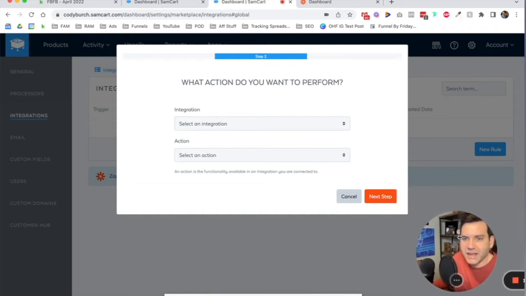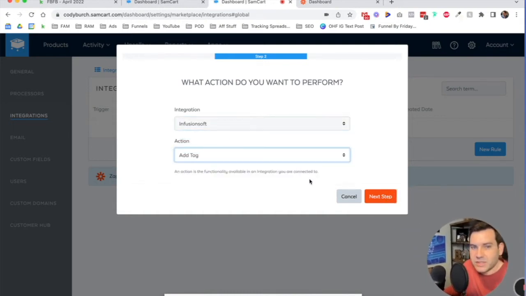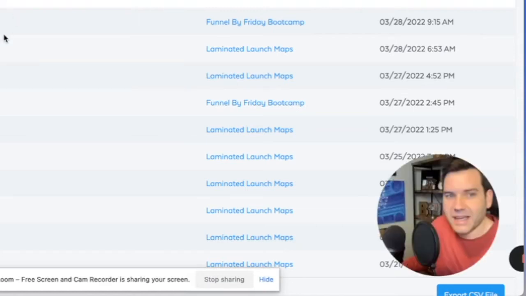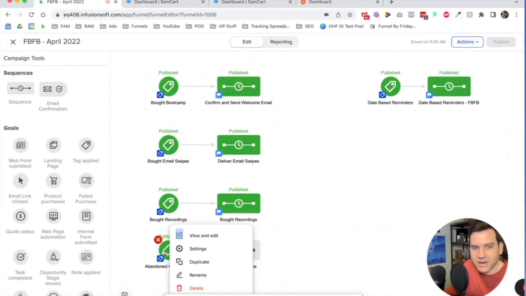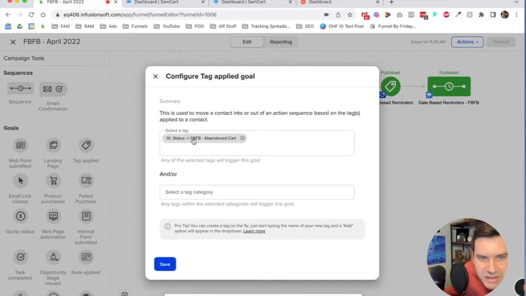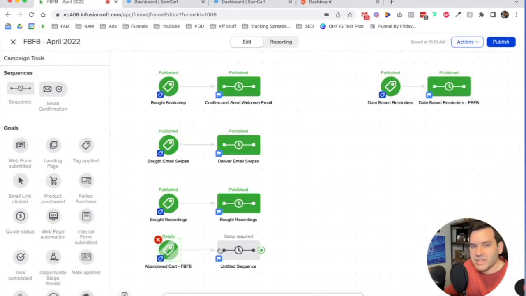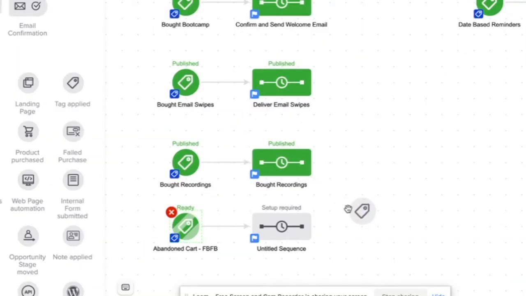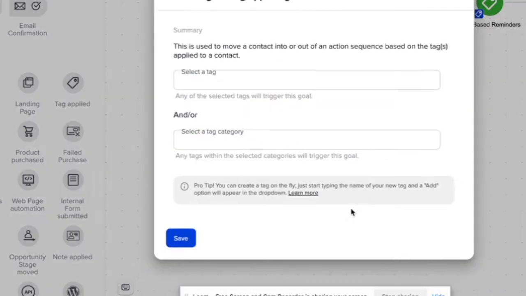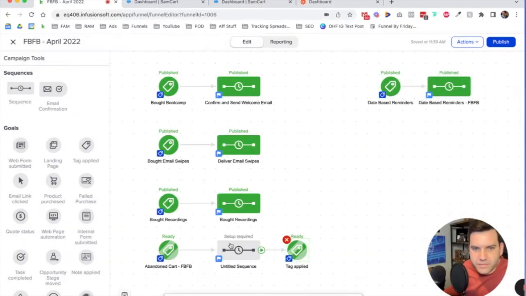For me, I would apply a tag in my Infusionsoft or Keap, and that's what I used to do, but now I'm showing you a better way here. This is more specific. We want to see a prospect that's been created, then grab them in Zapier and apply a tag. We're going to use a third-party system here to grab these people because it does grab the product they purchased. I want to apply this tag here, which is my cart abandonment tag. FBFB stands for Funnel by Friday Bootcamp, and the tag is abandoned cart. That's a tag I've already created, and I want to send them a series of emails until they buy the product. This goal will be achieved in this sequence whenever somebody buys the bootcamp. So this series of emails will be sent until they buy.